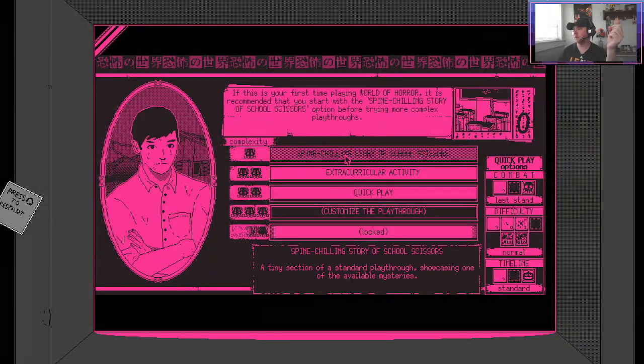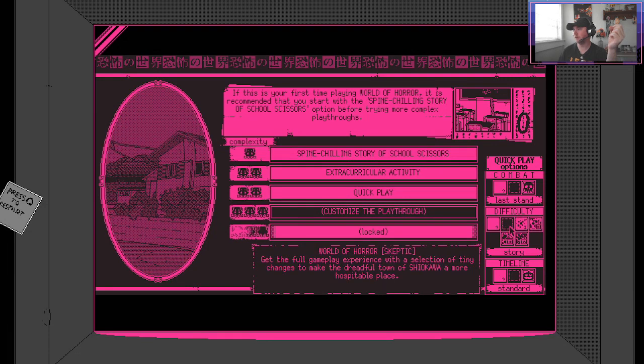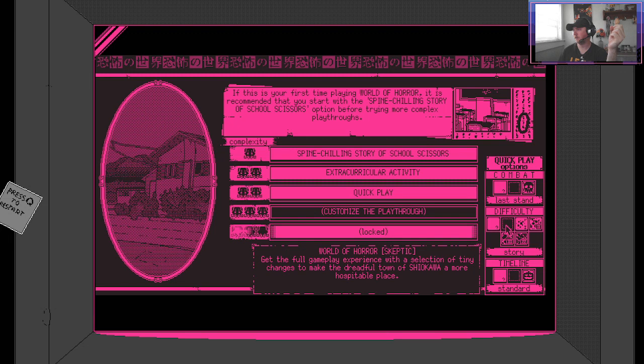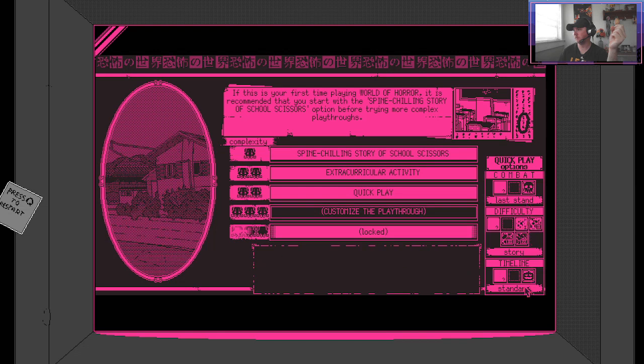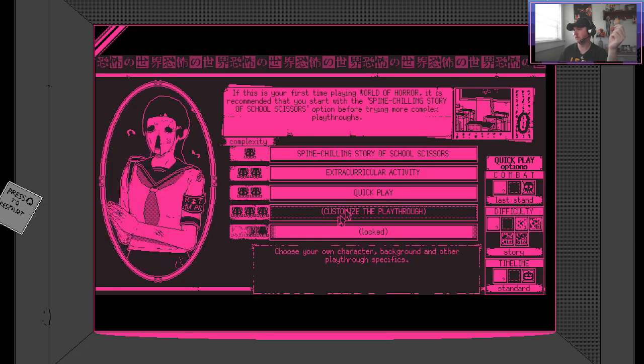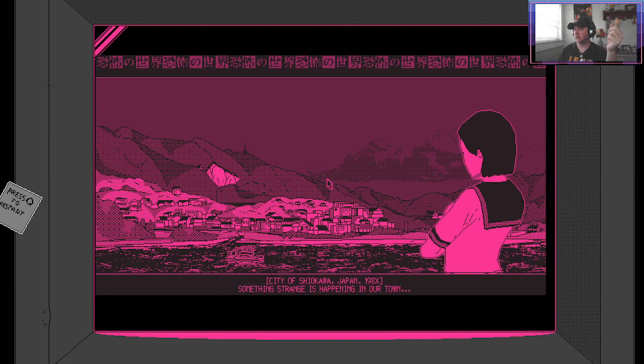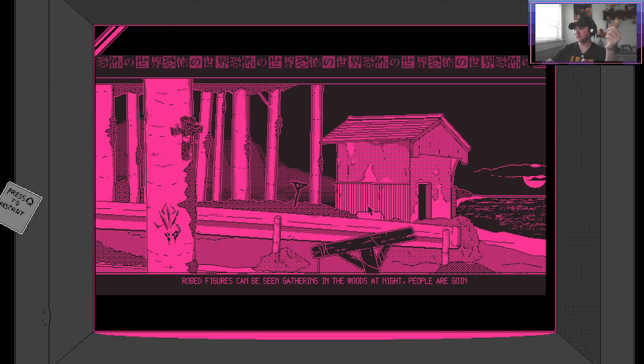Okay, so we've done the spine chilling. We're gonna go back to skeptic difficulty. So there's story, easy, normal, hard, very hard. Last stand or sudden death. And we're gonna keep all this on standard. We're going to do the extracurricular activity. This option will prepare the standard skeptic playthrough for you, allowing you to start the game without worrying about in-depth stuff for now. Sounds good, let's do that. This has not changed.